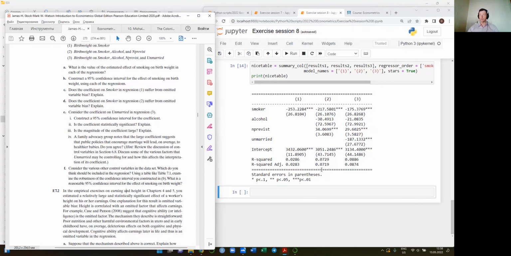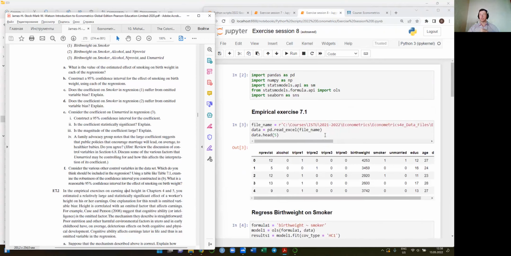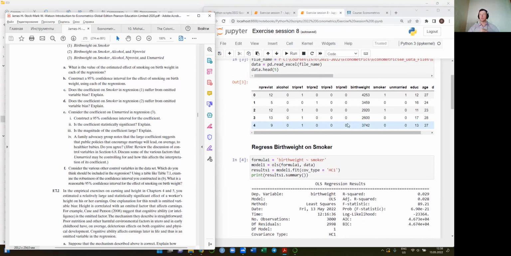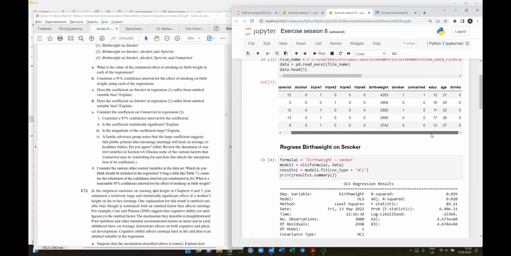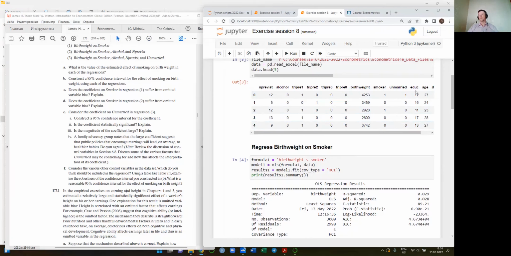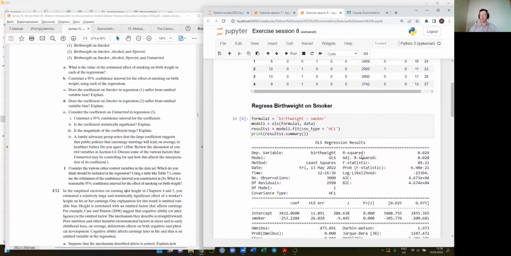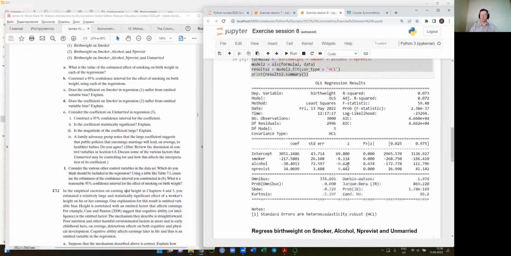That's how we are trying to substitute those omitted variables that we are not able to collect with some variables that are tightly correlated with the omitted variables. Well, basically the question is, do we have something like this? Yeah, we have education and we have age. Education can also somehow report about the background of a lady, and we will try to include this to look at what happens to the coefficient.